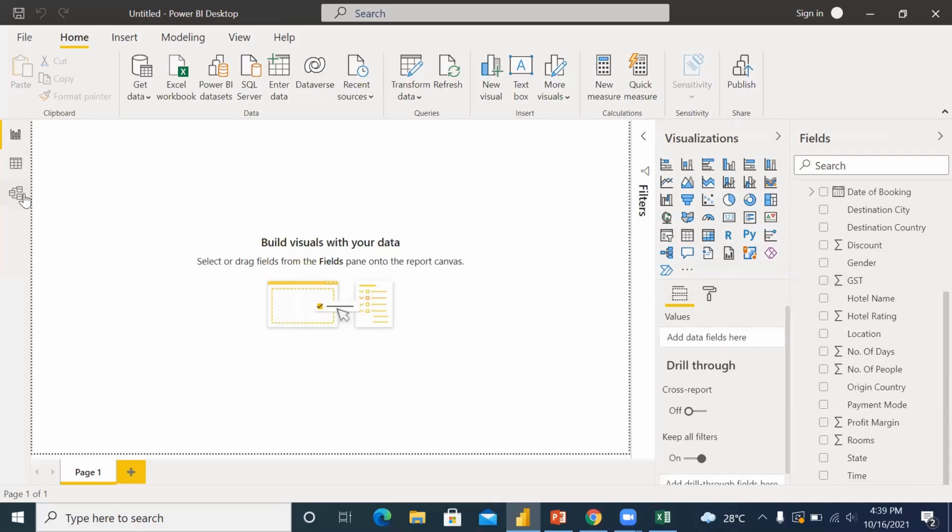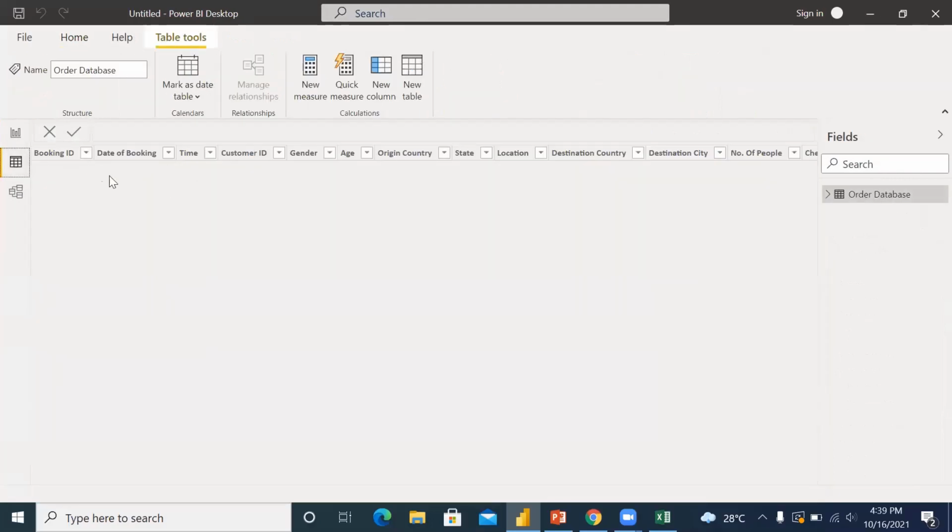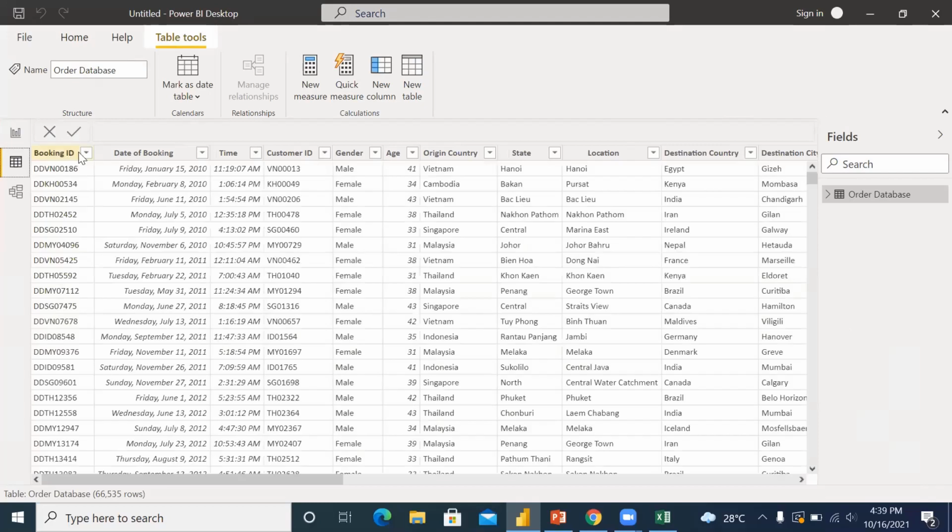But here within Power BI, we have three main views. What we are looking at is the report view. Then we also have the data view. This is where you take a look at the data itself. When you click on data view, you'll be able to see the data in the form of a table. So here we have the order ID, date of booking, the time, customer ID, the gender, the age, and other information that we saw on the Power Query editor.